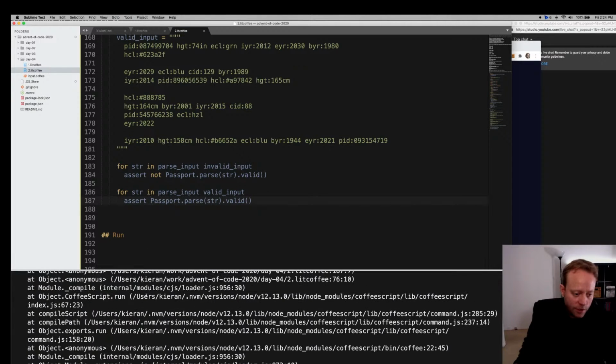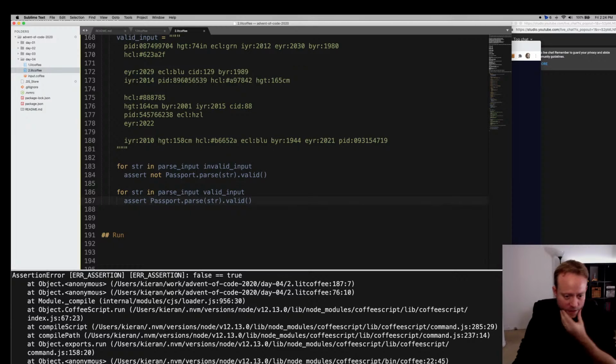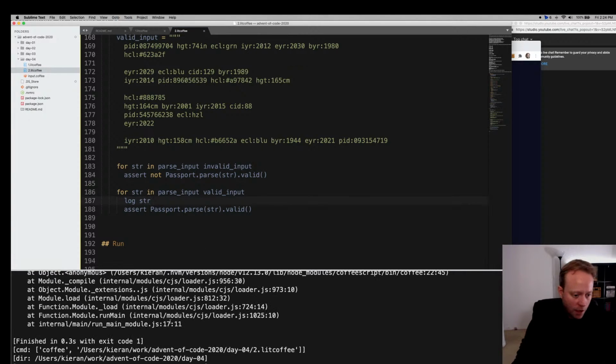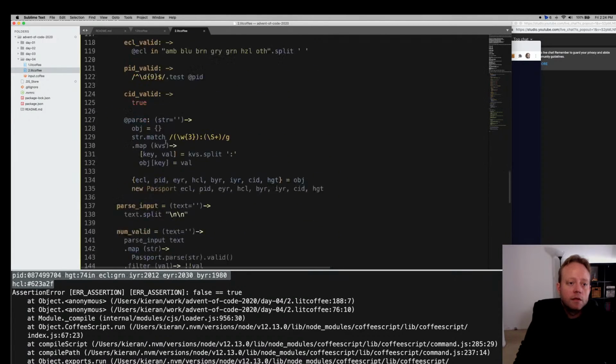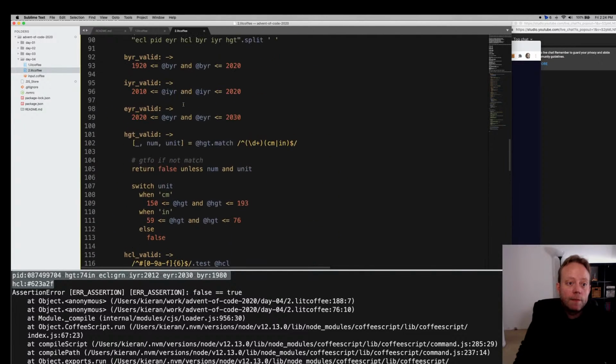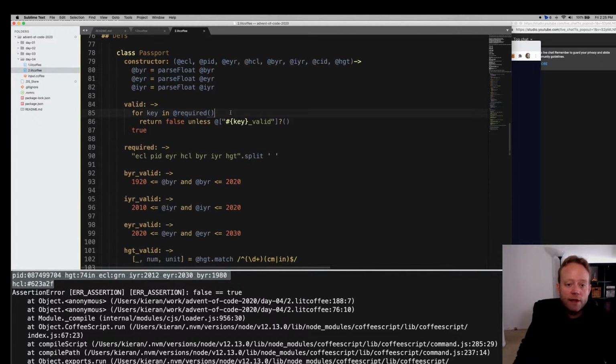Nope. Okay, so we got a problem here. Assertion 187. Yeah, so something's not right. So we're gonna log the string and we'll find out which one it is. So something here is not valid. So let's throw in some feedback. And we'll do this in the valid function.